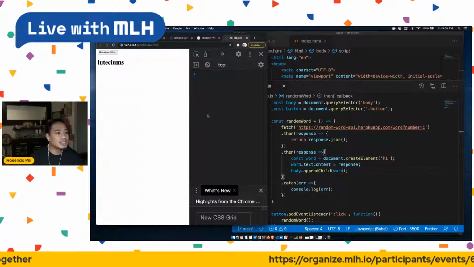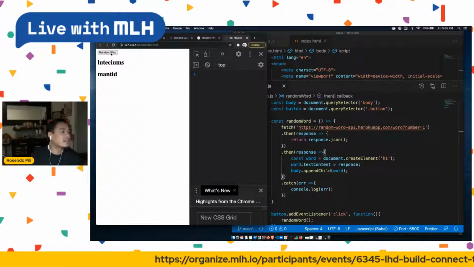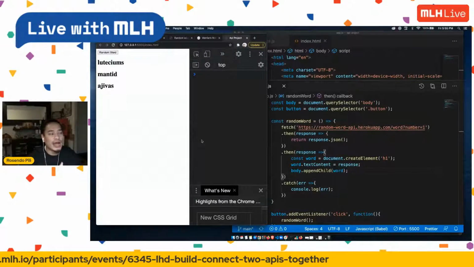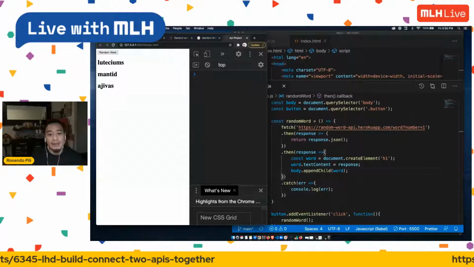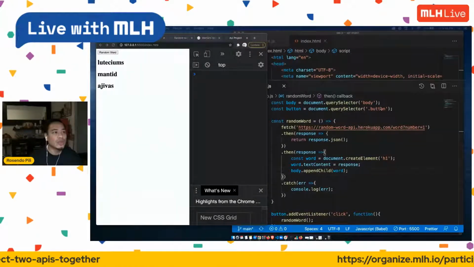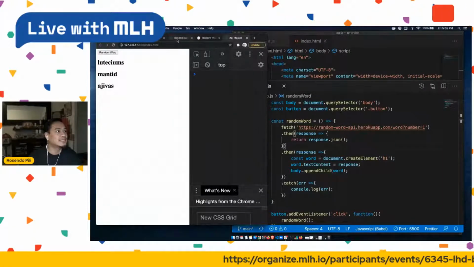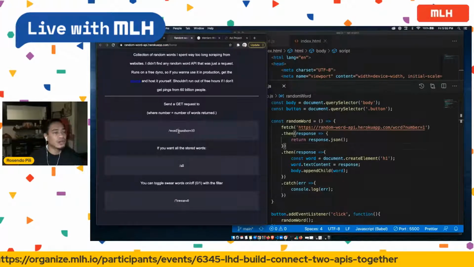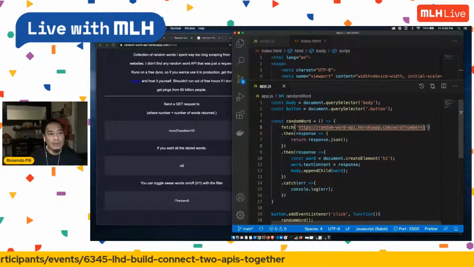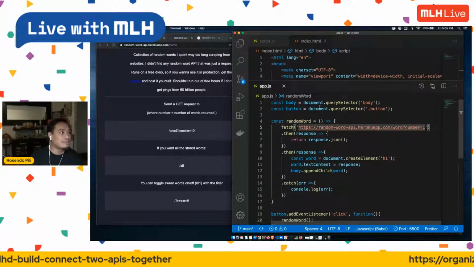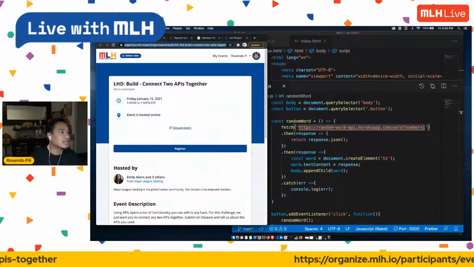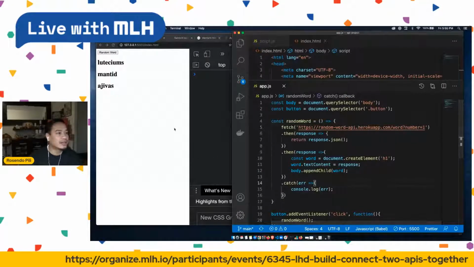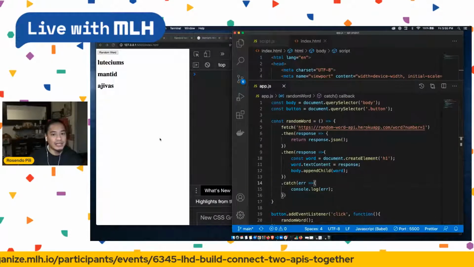Now, instead of popping up on the console, it's popping up over here on the side. Every time I click the button, a new word gets added. That's not really what I want as far as the behavior is concerned. Adam, as far as the error is concerned, just make sure that you copied and pasted this whole thing, and that you took away the word home and replaced it with word $number. And then you're going to set the number to however many words you want to call from the API at a time. Hopefully that works. For now, like I said, this is expected behavior. I'm not really going back in there and resetting the body to nothing.